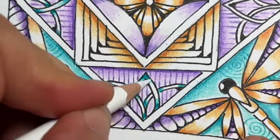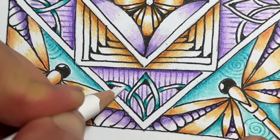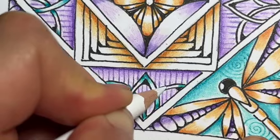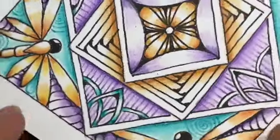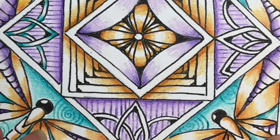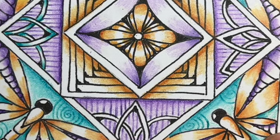Picking up that white and blurring out the edge. Giving that a nice transition. And isn't that so beautiful? All right, so I'm going to go ahead and do these two on my own. You go ahead and do yours. And then when we come back, we're going to do some finishing touches.